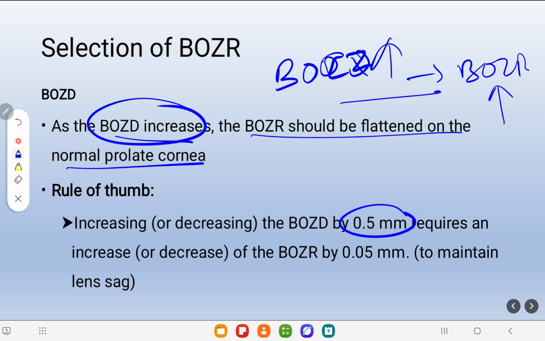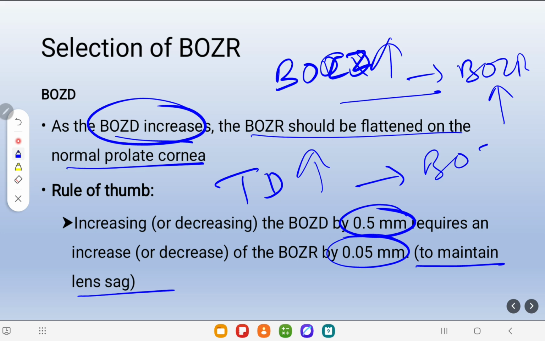If you increase BOZD by 0.5, then you have to increase BOZR by 0.05 to maintain the same lens sag. The same rule of thumb applies for total diameter. If you increase total diameter by 0.5 mm, then we have to increase BOZR by 0.05 mm. Yes, that's another rule of thumb.